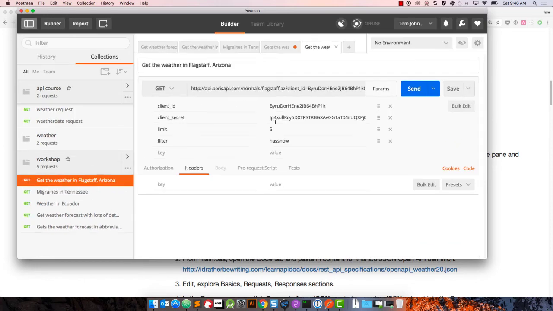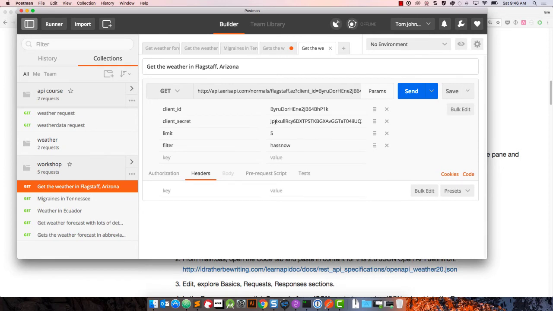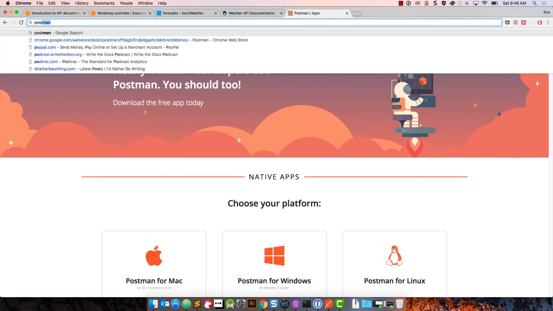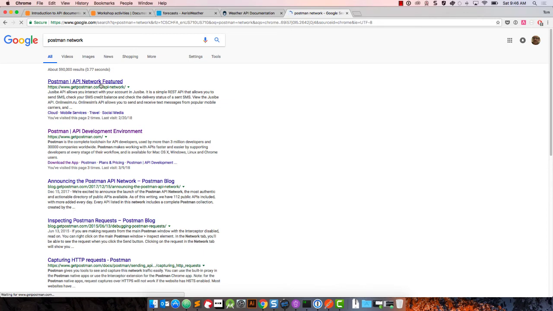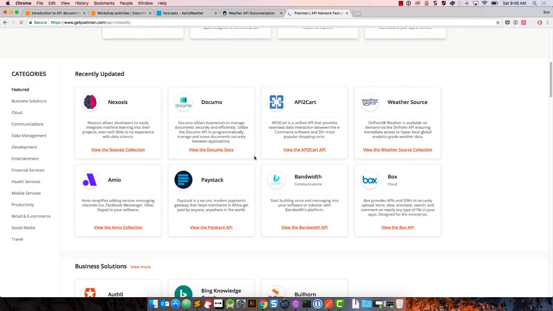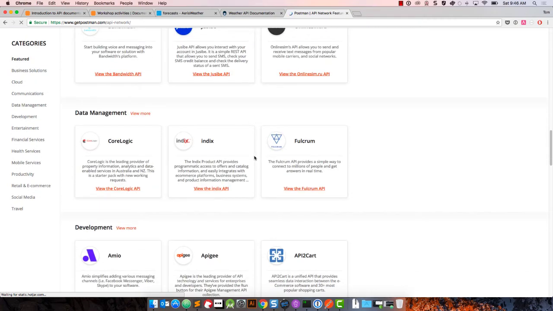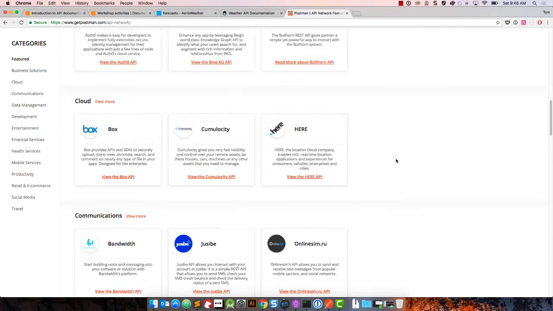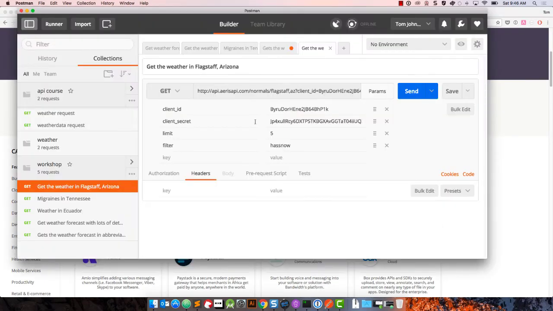All right, so let's take a look at some of these requests. First of all, the Run in Postman button can be pretty helpful. While I'm on this topic, if you look at the Postman network, they feature a ton of people who have implemented this Run in Postman button in their API documentation, and you can see how they do it. It's perfect for a getting started tutorial because you can help a user suddenly have their own instance of all of your API requests right in a client that they can use. So you might just think about that.